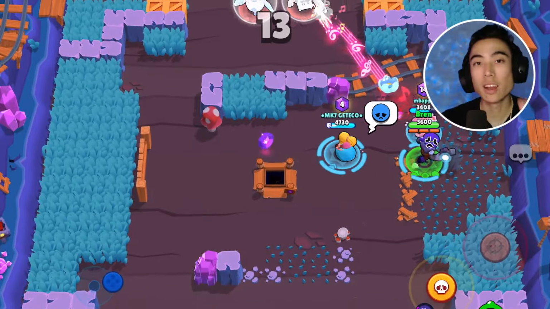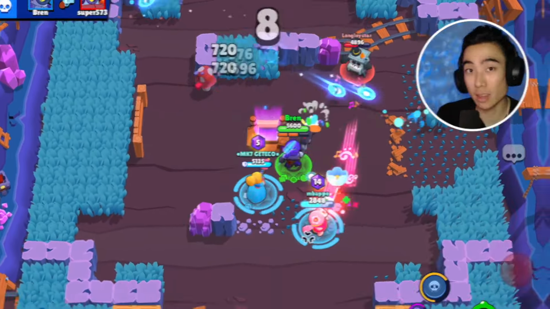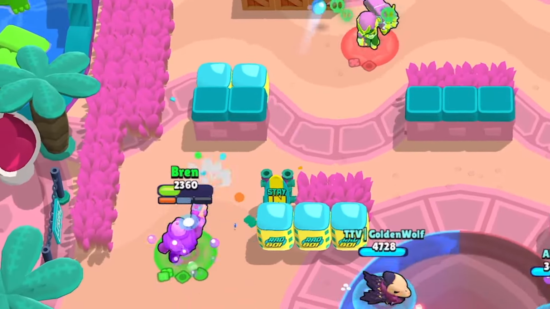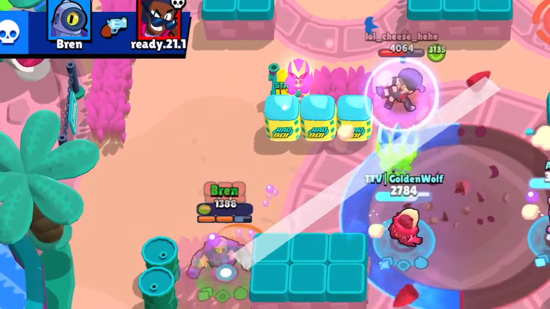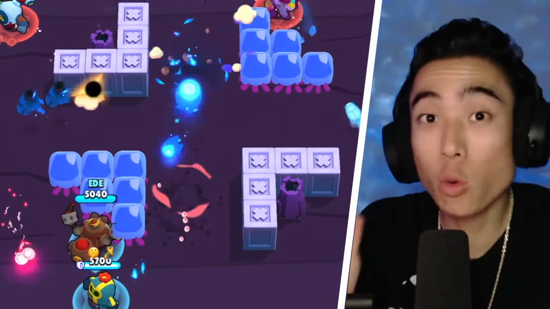Now this is something that a lot of you amateur Rico players don't do: you aren't really studying the map ahead of time. This is something that is super critical to becoming a good Rico player. You have to understand where all the important walls are on the map that you could potentially use to your advantage throughout the match. Now I know I said earlier you want to be bouncing your shots off of as many walls as possible, but you don't want to go overboard with it.